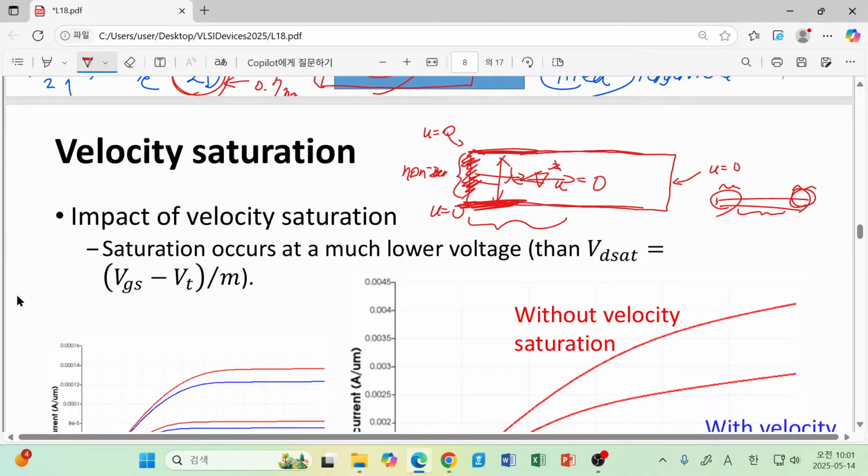Okay, so I think that this short channel effect is really important. Compared with our long channel one, actually there is no long channel device nowadays. It is really difficult to find it. Simply speaking, even engineers cannot generate a long channel device. What does it mean? Previously, when we used planar MOSFET, it was really easy to fabricate a long channel device. If you just draw a long gate metal, then that becomes a long channel device.